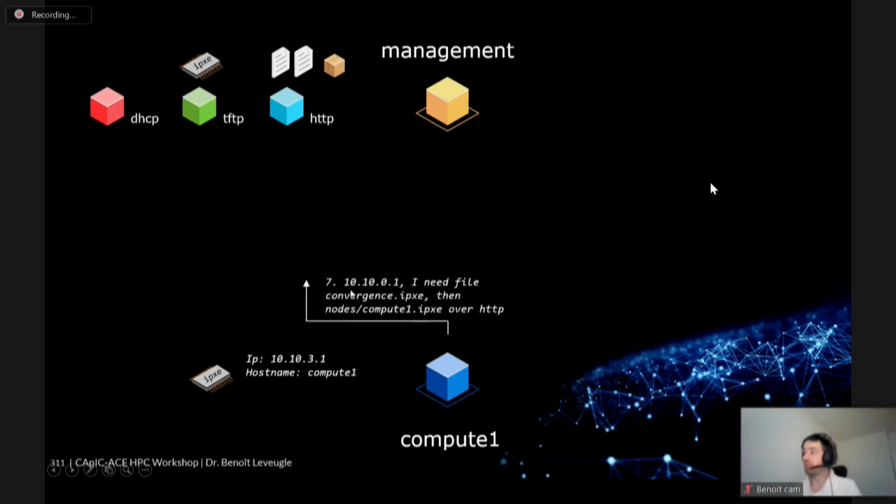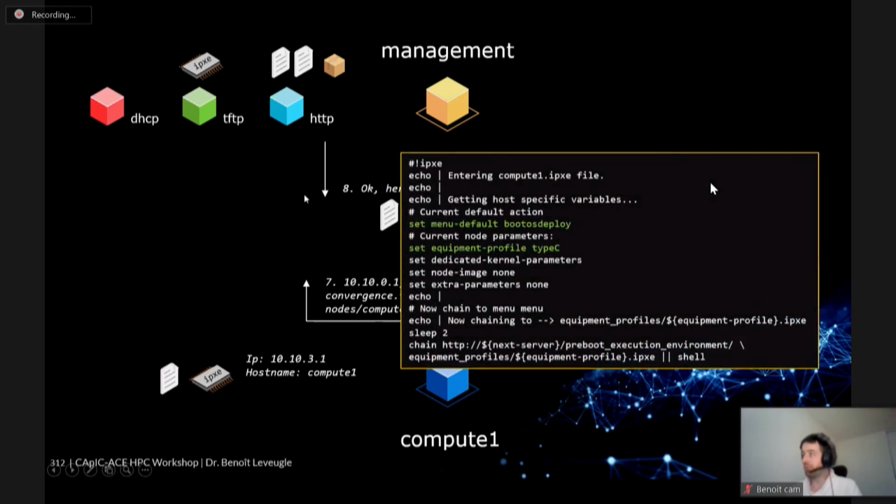Now I need to grab a file, because this is hard-coded. It's like the convergence.ipxe file. Remember, we created a boot.ipxe file the first day. It's exactly the same, just another name, but it's embedded inside the iPXE. So it's hard-coded. I want the convergence.ipxe file, and then from this file, I know I want my node, so my hostname file. It's exactly what we did the first day. So here are your files, and I have stored my two files here.